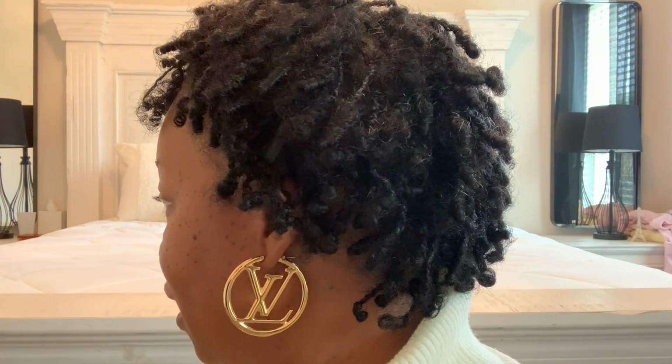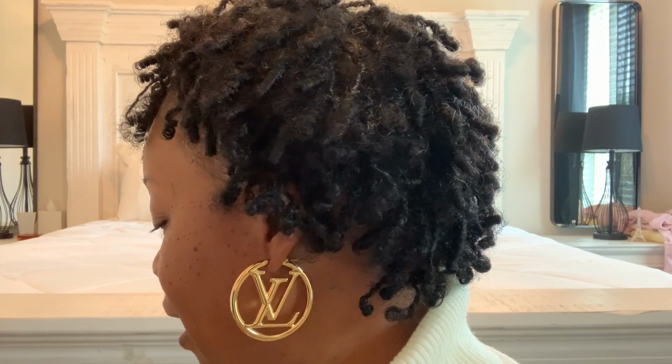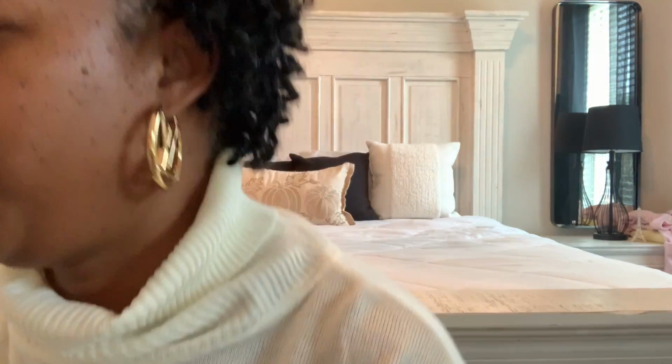Let's see what they look like from this view, that way you guys can get a good look at them and decide for yourselves if you feel like they are worth the purchase. But I absolutely love them. I will be going back to get the silver pair, probably sometime in the spring, because I just feel like they are such a classic statement piece, and it really does elevate your look depending on what you're wearing. Yeah, y'all, I love them so much, so I do highly recommend them.